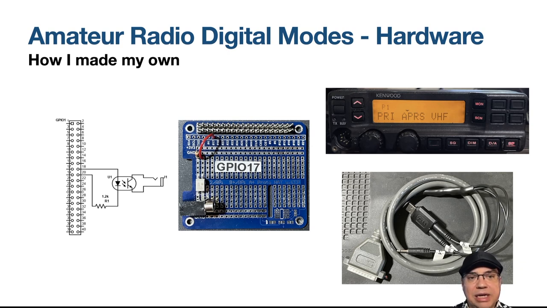You could even do a similar thing where you have two of these opto-isolators on two separate GPIO pins. And for some radios, they have the ability to trigger CW, the transmission of CW. So you could have two of these with two connectors. And you could not only enable push to talk, but you could also trigger CW. So you could just have the one cable connected and do both of those. So that'd be really easy to do.